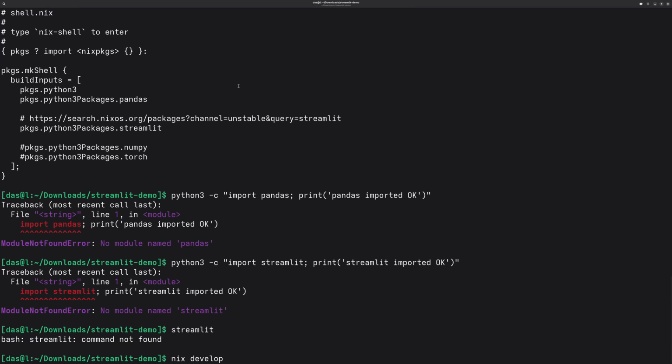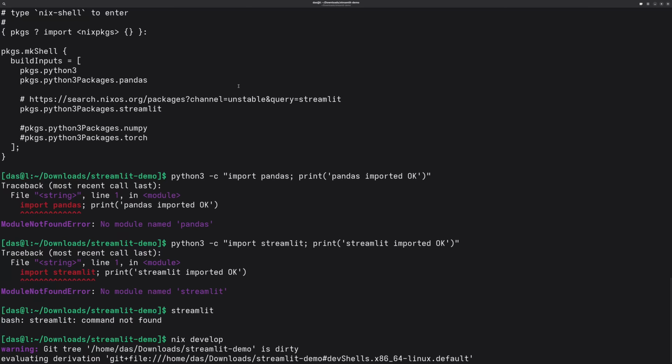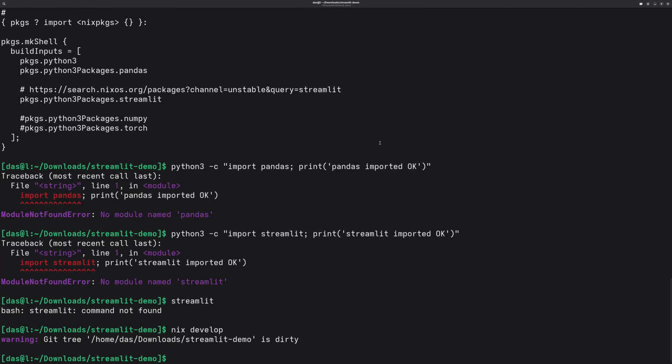Now, in my Nix store, I don't have the same packages yet. So my OS is running on a different Nix flake that's got a different lock file, and so the system that we're running in is pointing at a different version of the Nix packages, while this repo will point at the one in this flake. So let's give it a try. Nix develop, here we go. Okay, so it's evaluating, it's pulling down all the things that it needs.